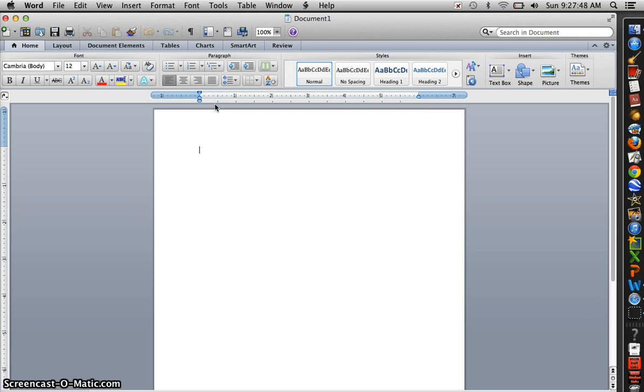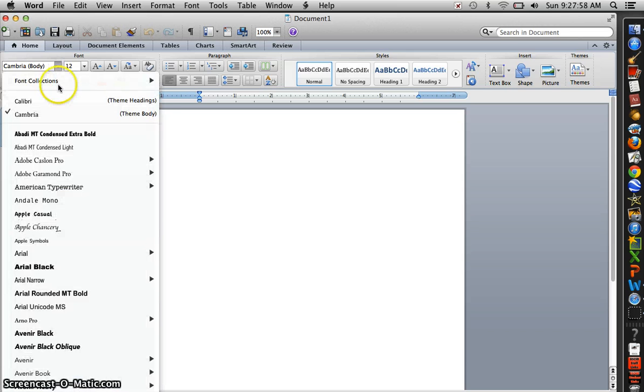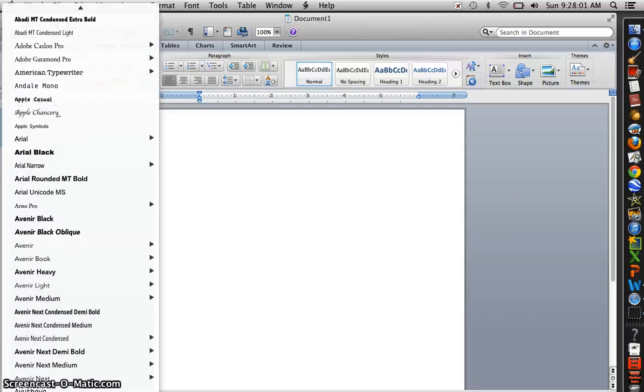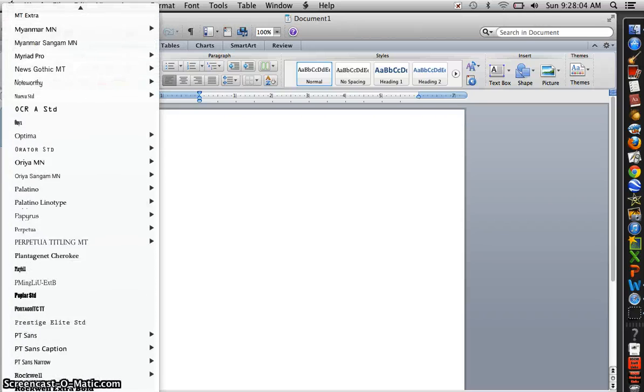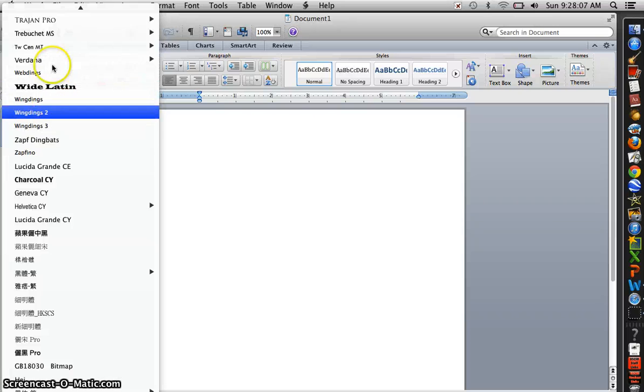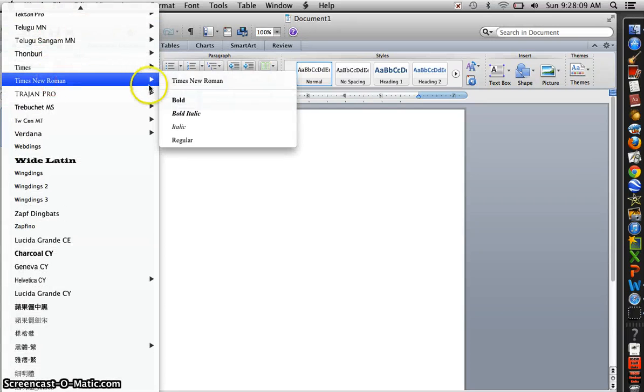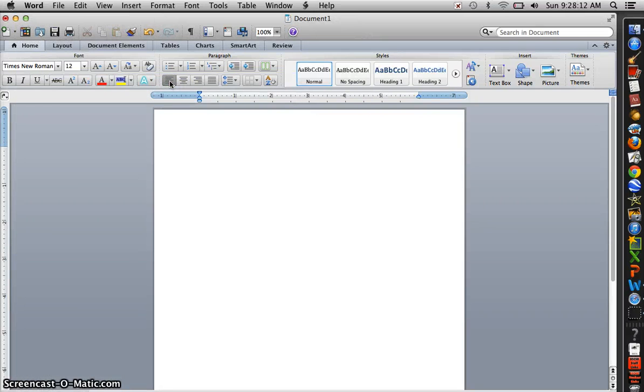This year we've been making cover pages for our essays, and that's what we're going to start off with at this time. To begin, we want to change the font from Cambria Body. The fonts we've been using this year mostly have been Arial, Times New Roman. So I'm going to scroll down to Times New Roman for this particular essay. They're all alphabetized, so you can click in the T section to get to Times New Roman. Then for the cover page, we want to make the size a little larger from 12 to 20. And we also want to bold our title page and underline in a moment as well.